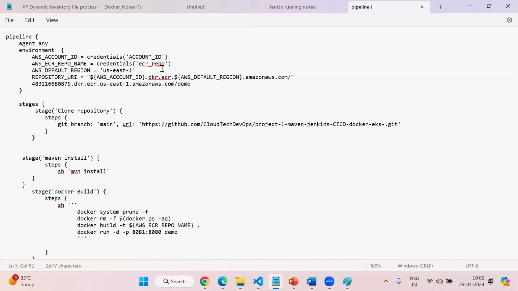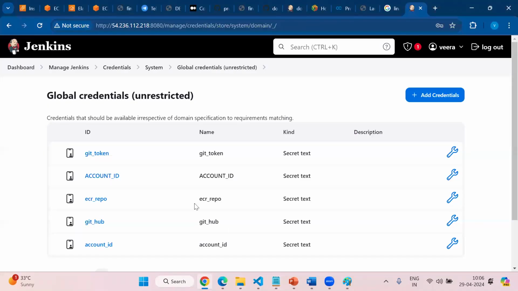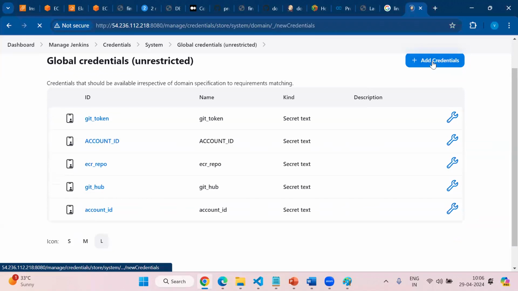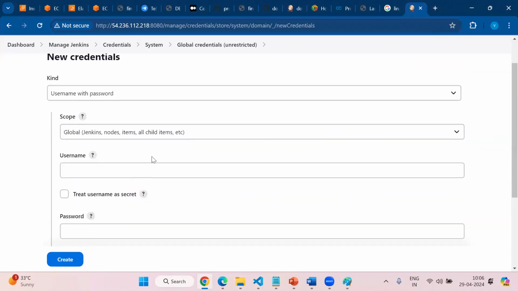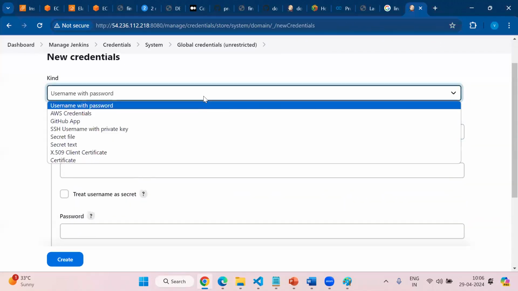Instead of hard coding my repo name, I need to pass the same into credentials. How to pass it? Repo name. Credentials. Let's go there again. Add credentials. Tell me this time what I need to select.